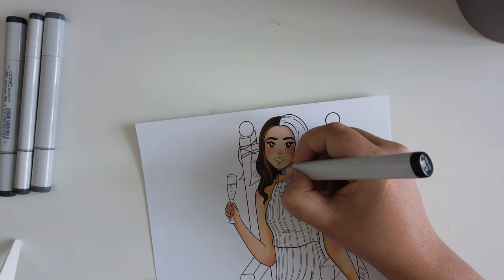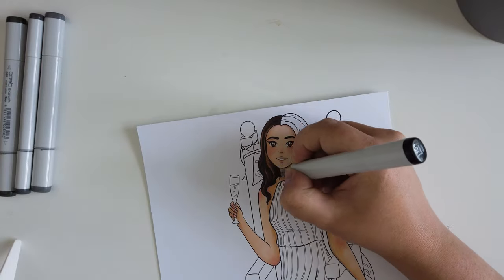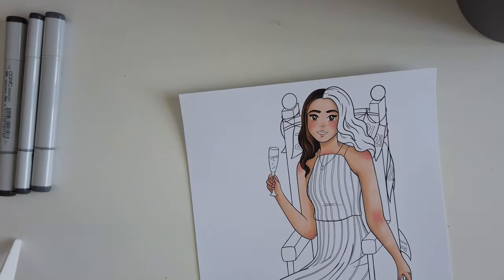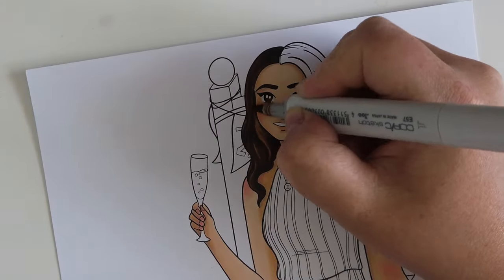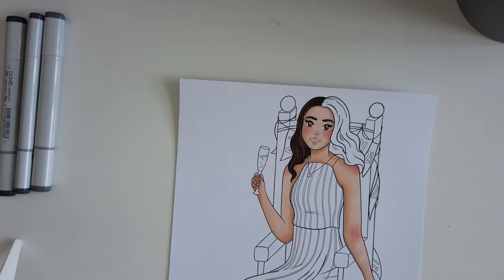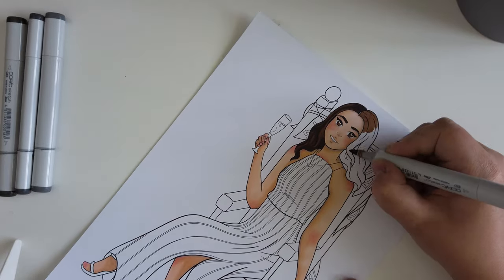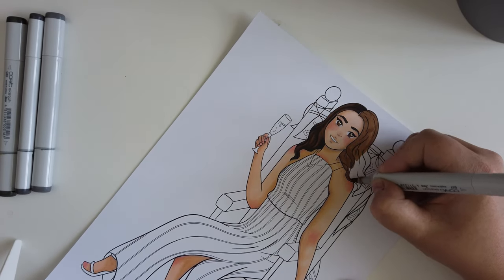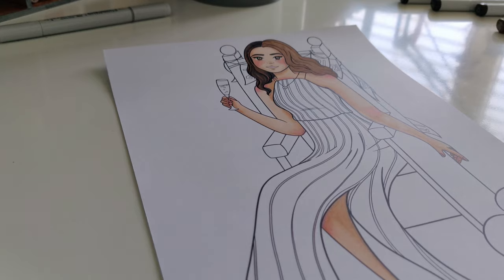I went in with my light browns, and then I went over with the darker ones, and then once all the darker ones are filled in, all the shadows are there, the light brown basically acts as the highlight. So I tried to make sure that the lighter areas were in areas where it looked as if it was the light hitting on that section. So I did that and went over there with the lightest brown as well to make sure that everything was blended. So I did that for both sides of the hair. And yeah, that worked out quite well.